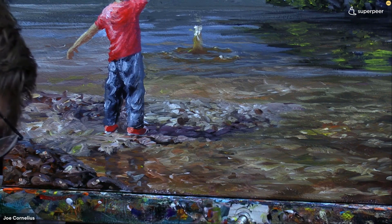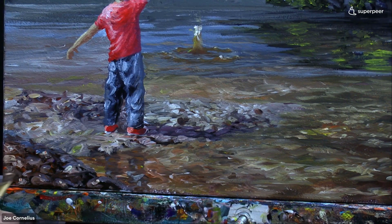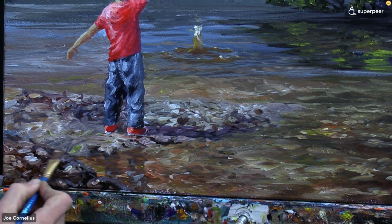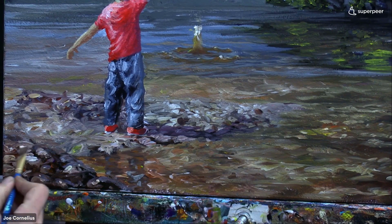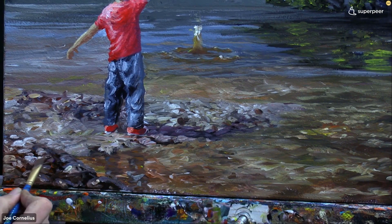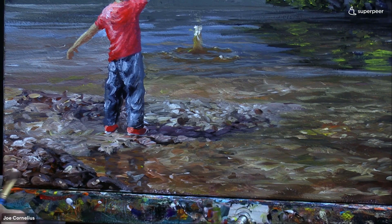And then let's make some drier rocks at the top. We can dry the rocks out by coming up here, lightening the overall color, desaturating it. These rocks are going to be more dryish up on the top. They're not going to have all that blue on the edge. They're going to merge with these rocks. And then I'm going to lower the contrast by bringing the colors together. I'm going to soften the edges by bringing the colors together as well. And that is going to make these less wet. There, see the rocks get more dry. Yeah, very interesting. Good. Okay, I'm going to stop there. That's it. That's the picture.